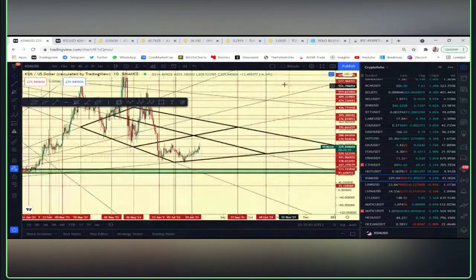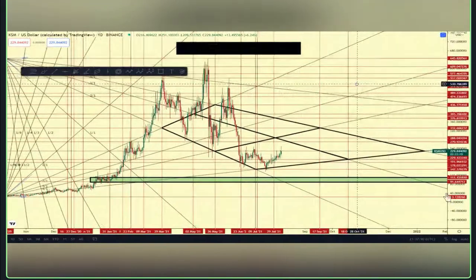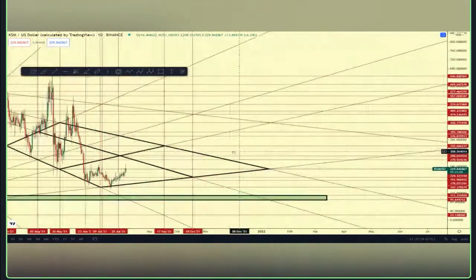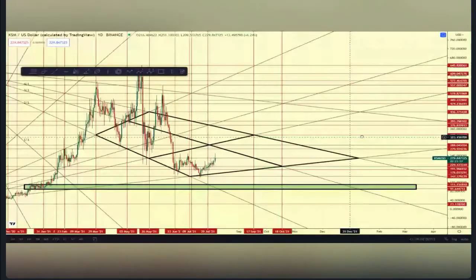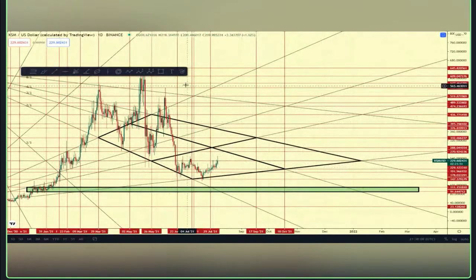Okay, so now what we have done is mapped the price action into trading ranges. So actually we do not have to look at the rest anymore because we are interested in these lines. We already have plenty of room over here. Most of the time you look at the previous price action to draw your supports and your trading ranges and stuff like that, but we have already mapped it based on math.